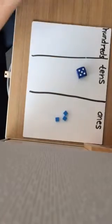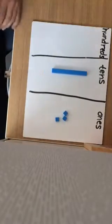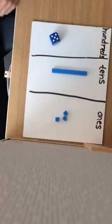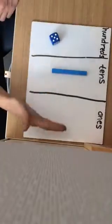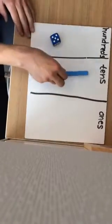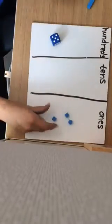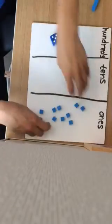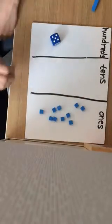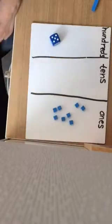Now I'm going to put 3 just to give us a whole new number to work with so we can see how borrowing works. So if I have to subtract 5, I subtract 3 from my ones first, but then I don't have enough ones left over, so I have to borrow from my 10. So I'm going to again break this up into ones. 3, 4, 5, 6, 7, 8, 9, 10. And I already took away 3. I can take away 2 more, and that leaves me with 8 left over in my ones.